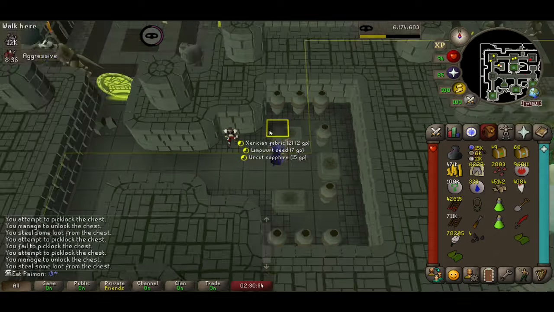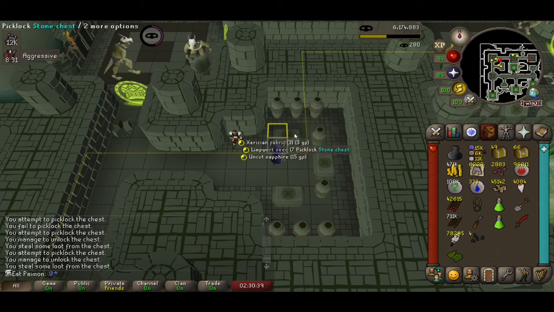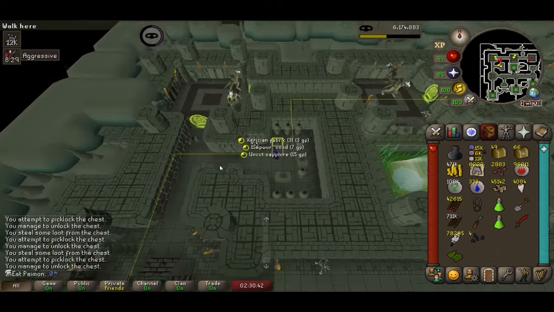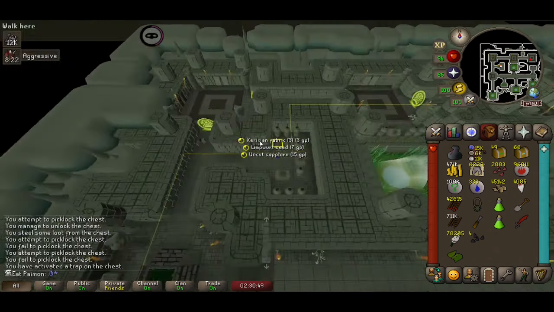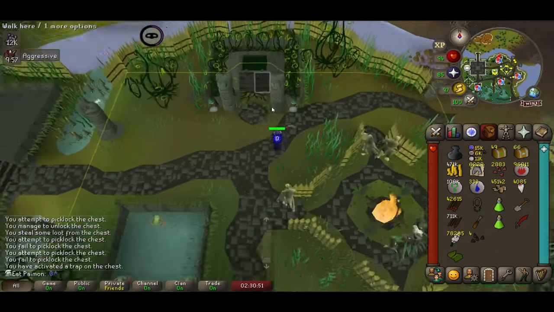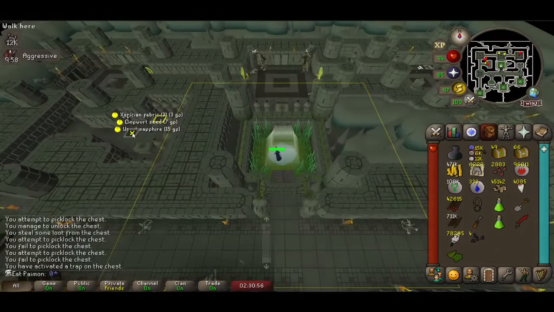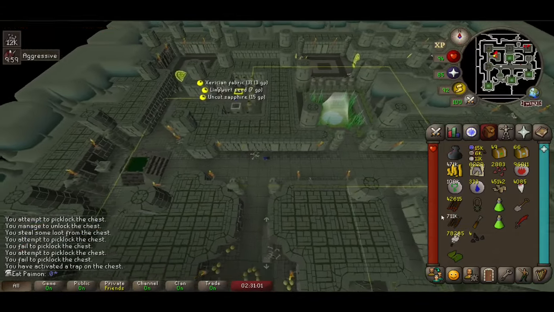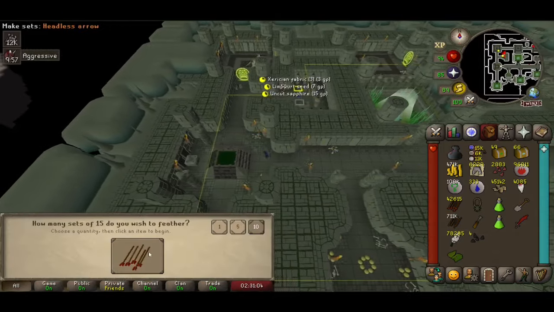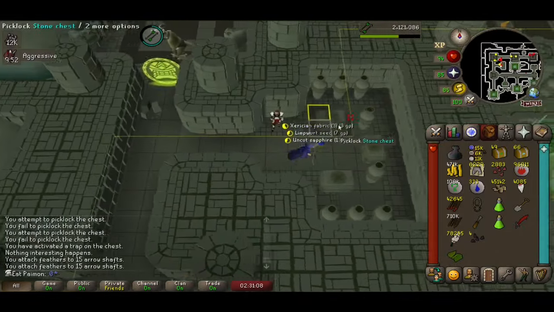So why are we here? And where is here, first of all? So this is the Lizardman chamber, where most people will come here only ever because they want to fight the shamans, because they have a chance of dropping the Dragon Warhammer, which up until the Eldermaw was recently buffed, was one of the best melee spec weapons for a whole bunch of different content.